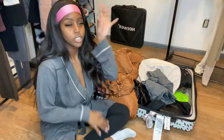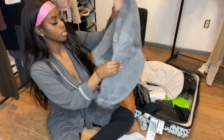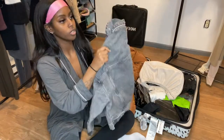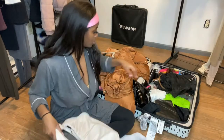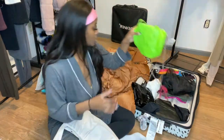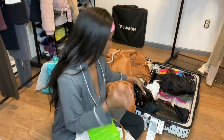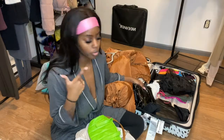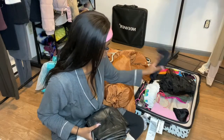Yeah, so I finished my vanity area. Now I'm onto this luggage. As you can see, I put some stuff on the hangers, so I'm just gonna empty this out. Purses, a purse rack, another purse rack, because obviously it's not working out with the organization for the rack, so that's what I'm have to do.